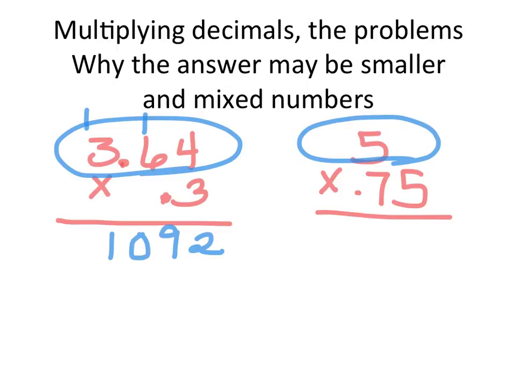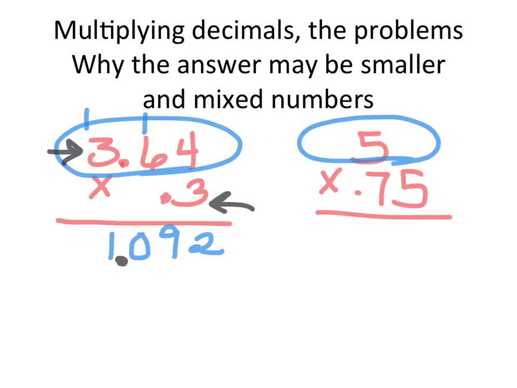Now we want to go back and look logically, think logically about what we have. We have 3 wholes and we're taking them times 3/10, which is less than half. So our answer needs to be less than half of 3 wholes. What would half of 3 be? It would be about 1.5, and our answer needs to be less than that. Where can we put the decimal where that will be the case? The only place is right here. So our answer is 1 and 92 thousandths.